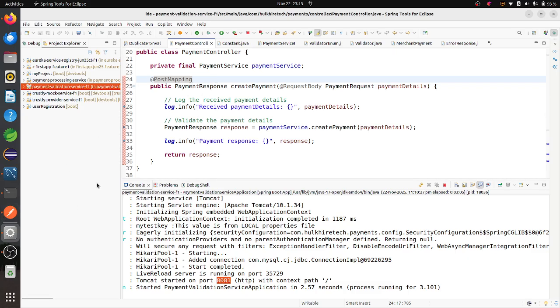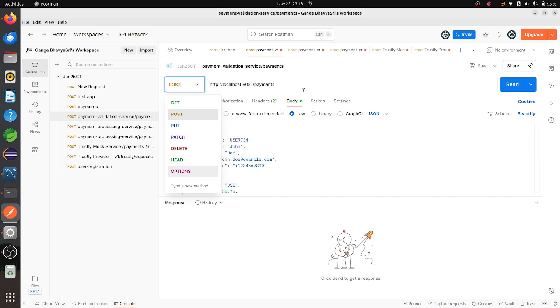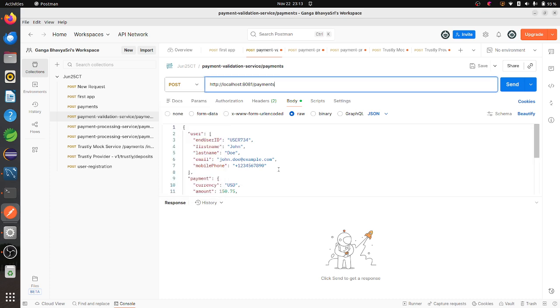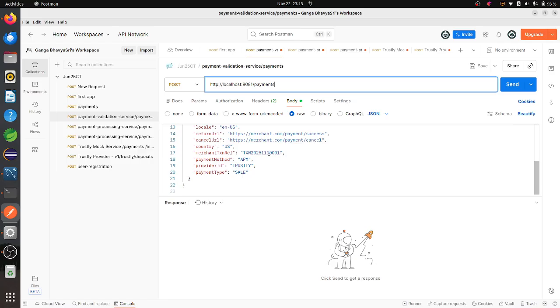If I want to debug any code, I have already run this microservice. I want to send a request on this one and check what type of response I'm getting. This difference is already there in my table, so let us make it 0. First I want to see the valid response.